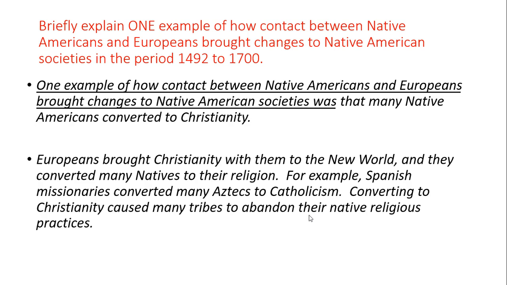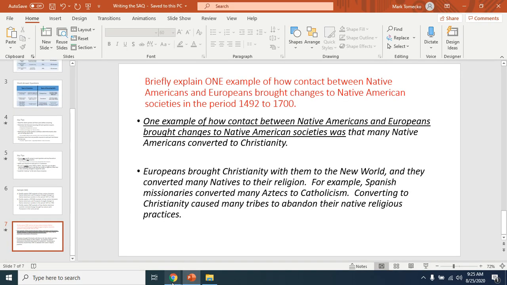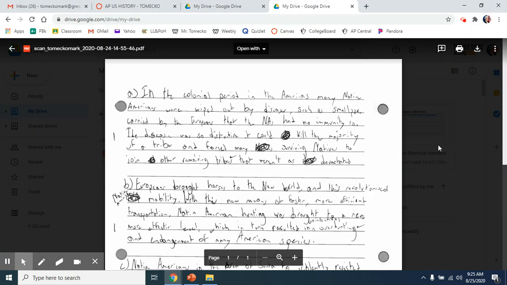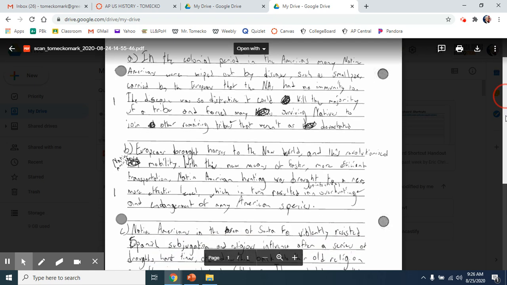All right? Okay, I'm going to end with showing you 2 student examples. So these are former students who wrote responses to this question, both of whom earned all 3 points. Handwriting's a little sloppy on this one. I know you can appreciate what I go through. Let me give you just a better sample. I'll scroll down, and then if you want, you can pause to read this more carefully yourself. I won't bore you with reading it all, but let's look at another answer for part A, or actually I'll read what he wrote for part B.